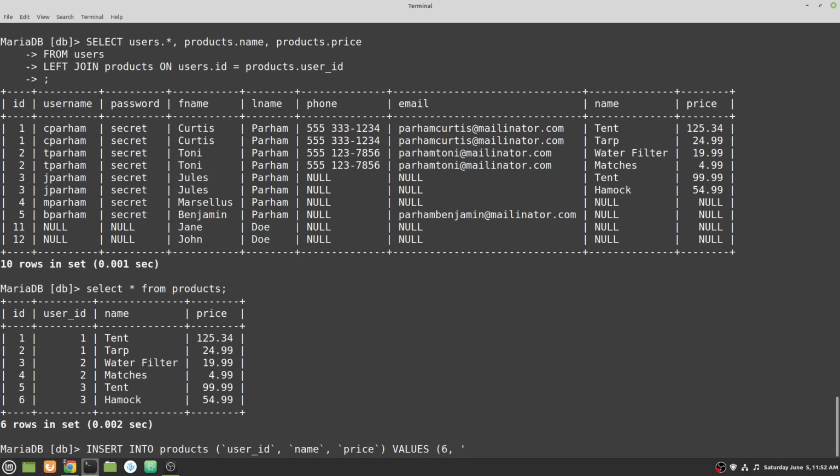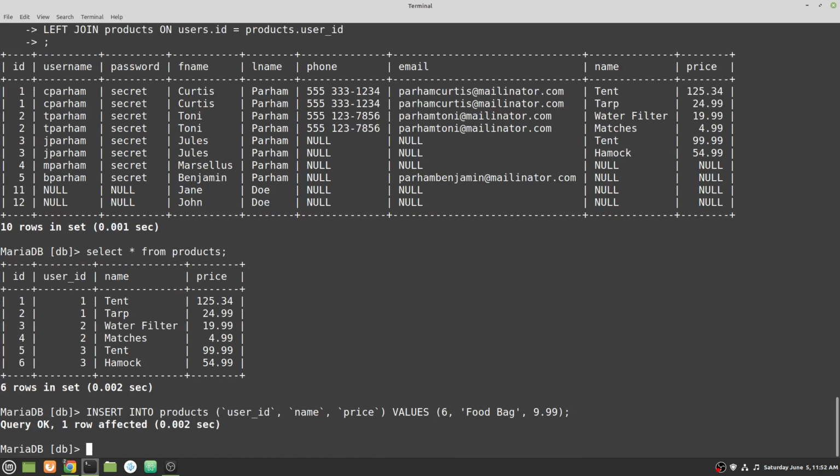And then the name will be, let's see, what did they buy? They bought a food bag, and that was $9.99. All right, so now we've added that row to the table.